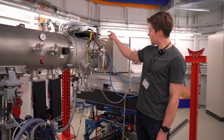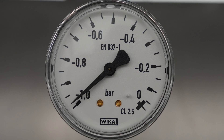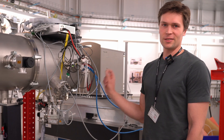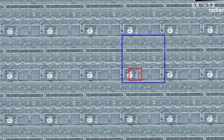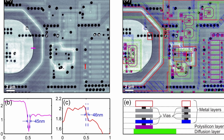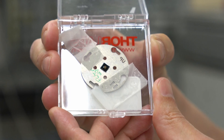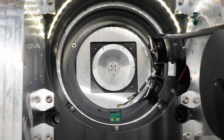Our detector is inside this evacuated tube — it operates in vacuum and it can count the individual photons arriving at each pixel. The pixels on this sensor are quite large: 75 microns in size, about 40 times bigger than those in your smartphone, and it's a 1.5 megapixel sensor. This is what the samples look like — mine is in the machine right now — the sample gets screwed in right here in the middle.